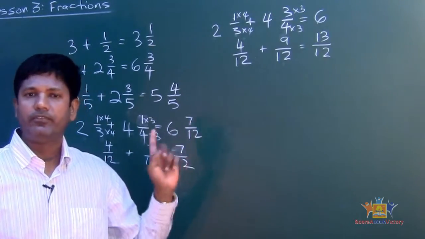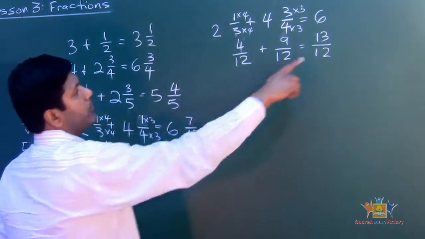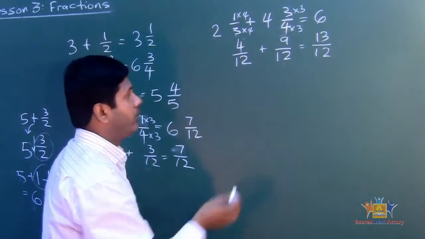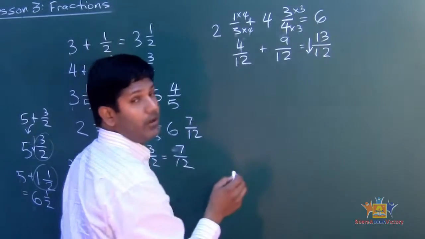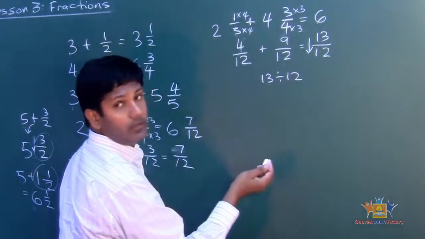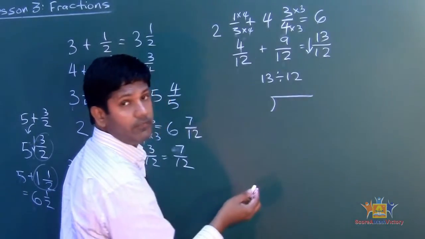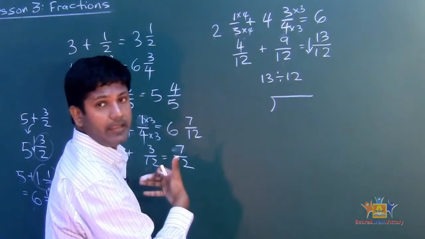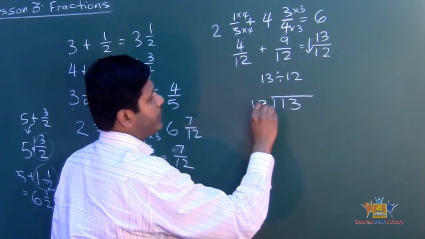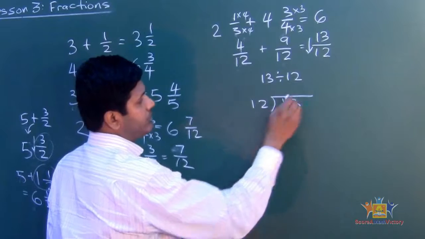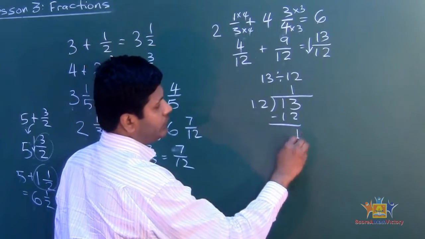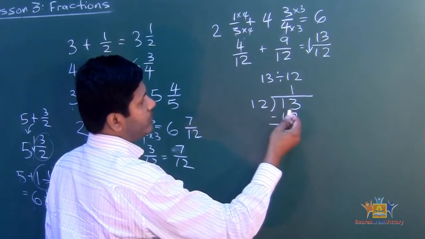It's an improper fraction. All right, before I put it back in there, let me change that to a mixed number. So for the mixed number, I use the arrow down method. That means 13 divided by 12. I'm going to use the long division or the cage approach. 13 goes inside the cage, 12 goes outside the cage. In 13, there's how many 12? 1. 1 times 12, 12. 13 minus 12 is 1. So, which means, what that means?